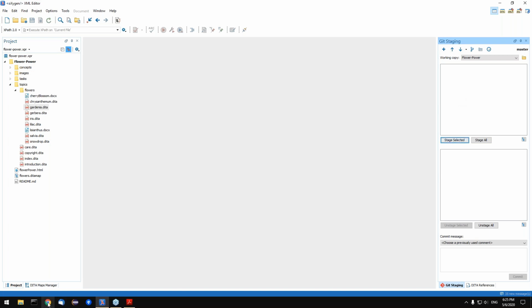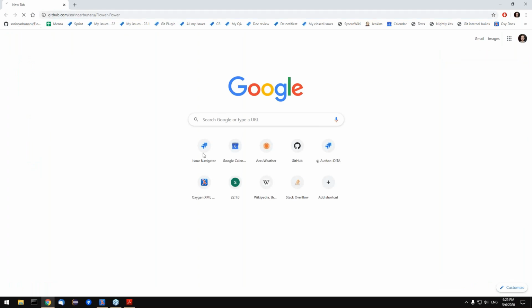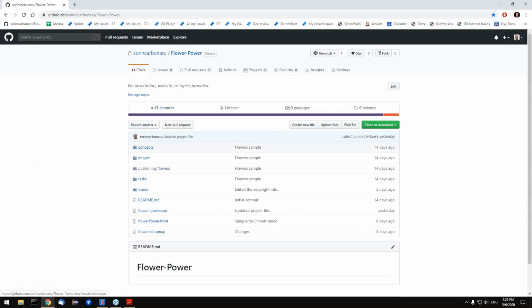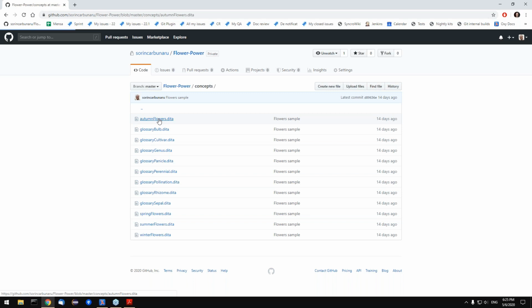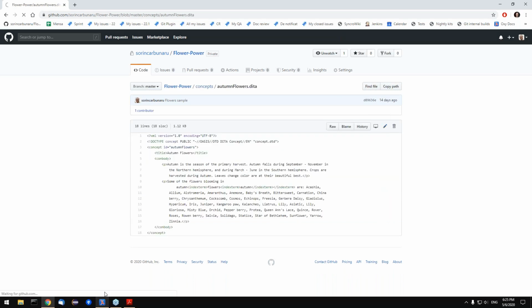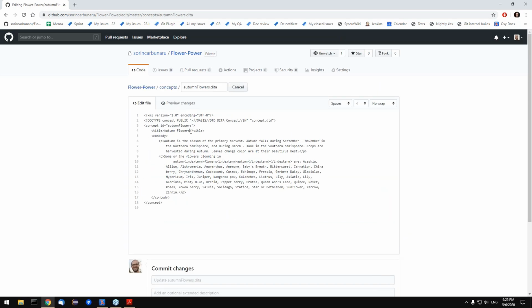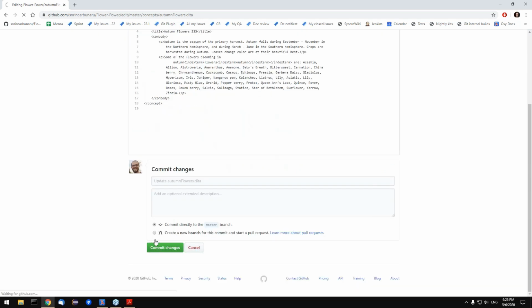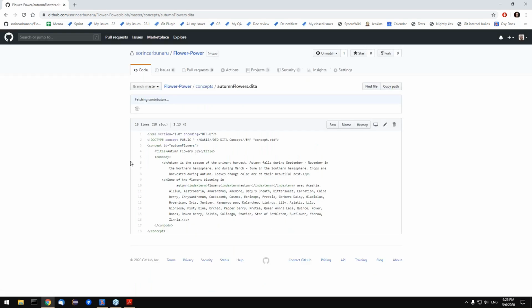in our Git client. So what we have to do is make a change in the same file, in the same area or on the same line.